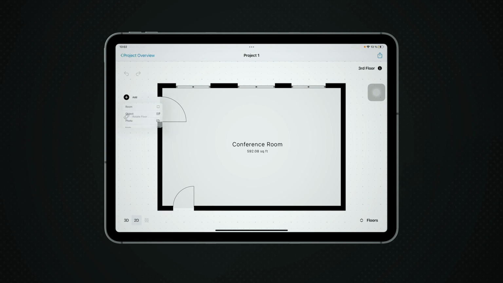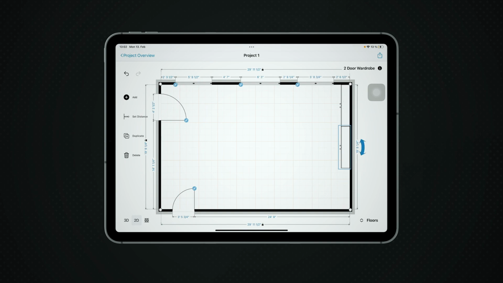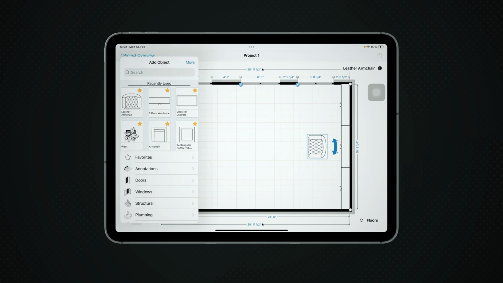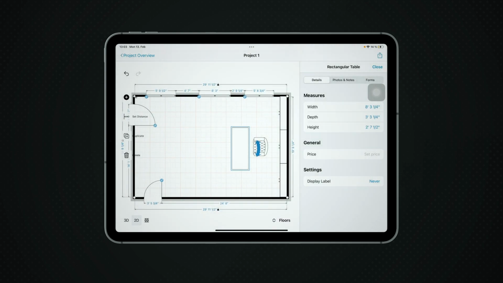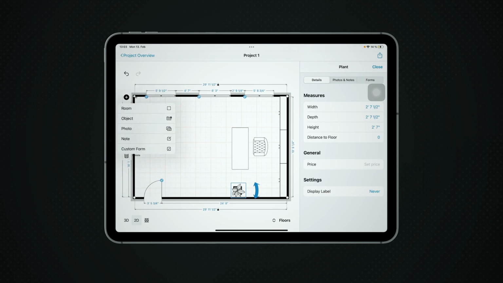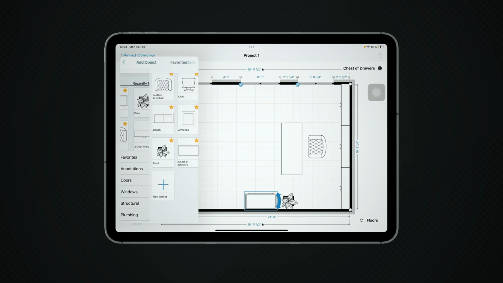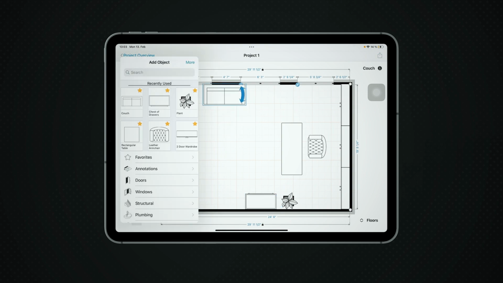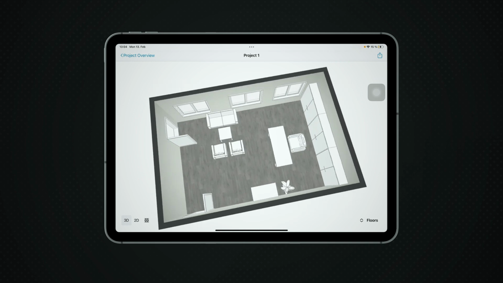We'll now transform this into an office, so I'll add some office furniture to it. We can also switch the view to see how it looks in 3D.